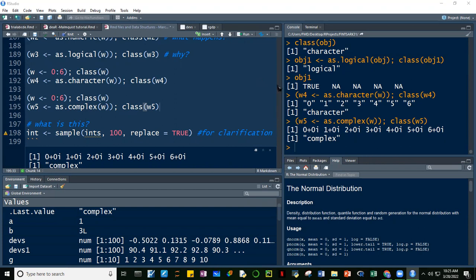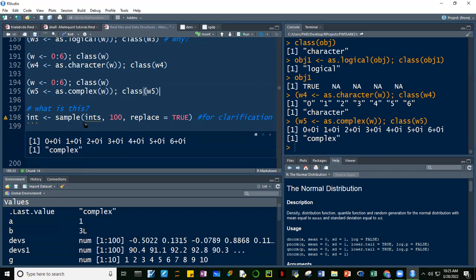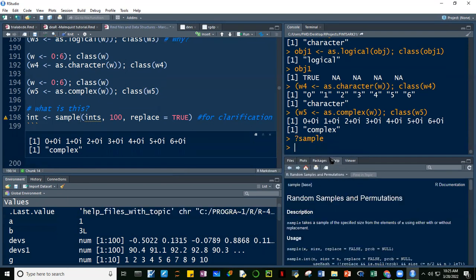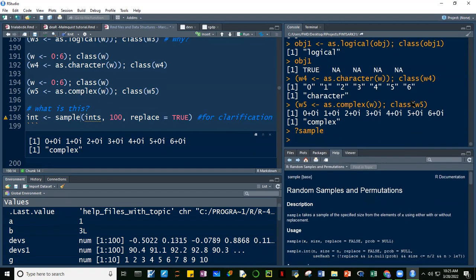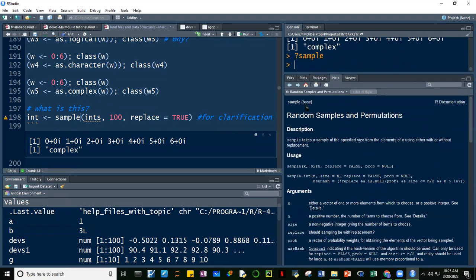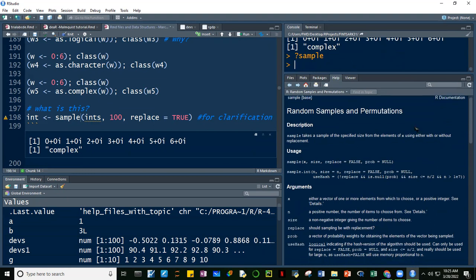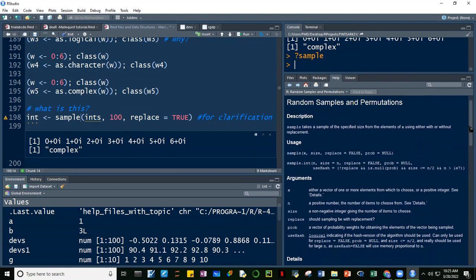All right. Ito guys, nagkamali ako dito sa code ko. I was using sample. Let's see what the sample function can give us. Sample comes from base R, which is from R itself. So there's this function, sample.